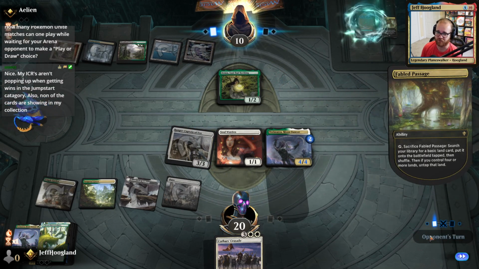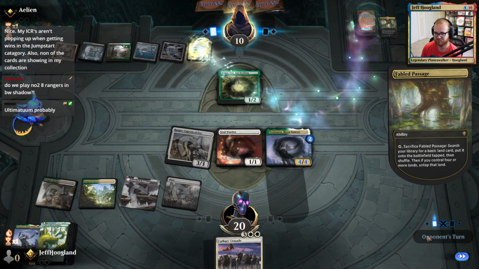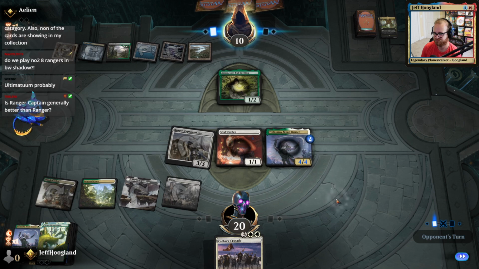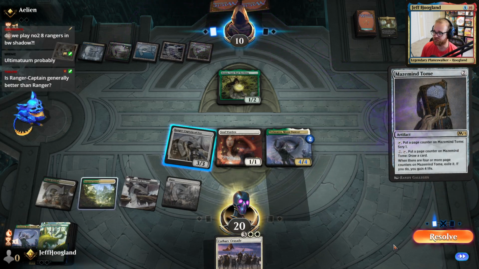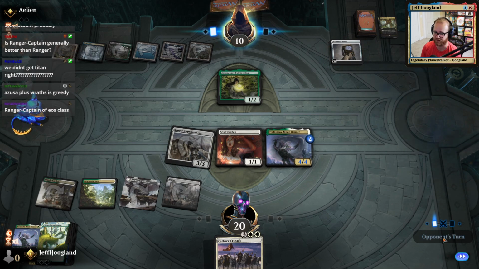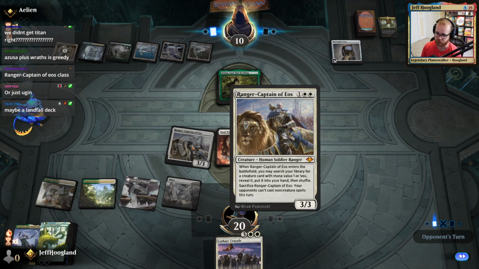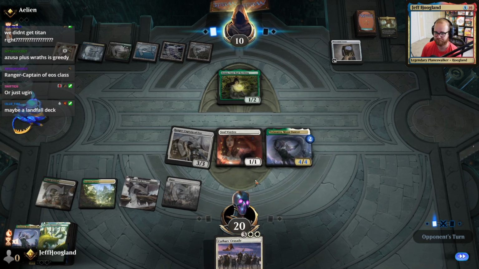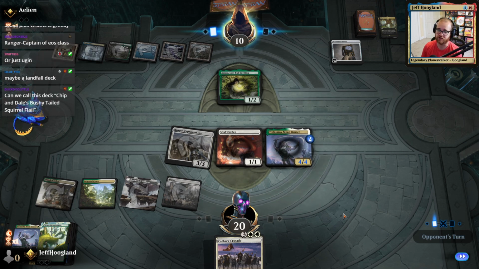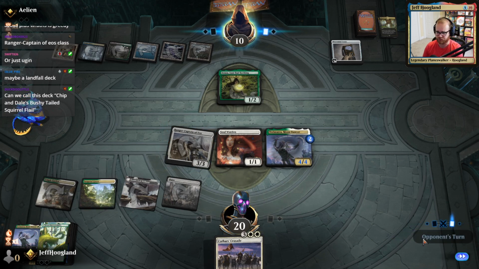You could definitely play an entire quick match, Boston. Is Ranger-Captain generally better than Ranger? In Collected Company decks, it definitely is. Generically, it depends on what your deck is looking to do, and what you're looking for that slot to do. So, if you're looking to just raw generate card advantage, Ranger of Eos is still better because it draws you 2 cards.